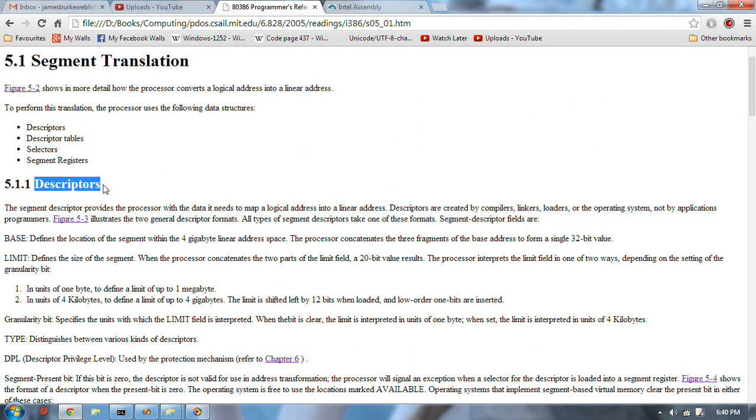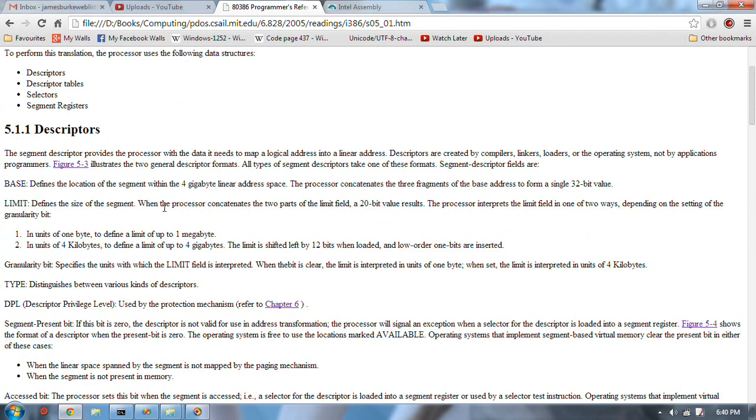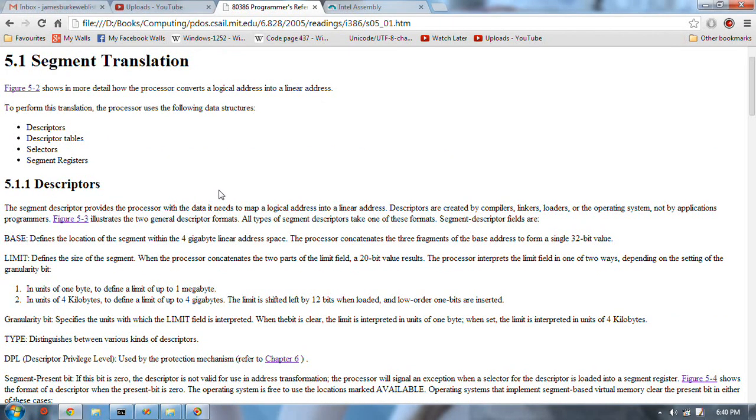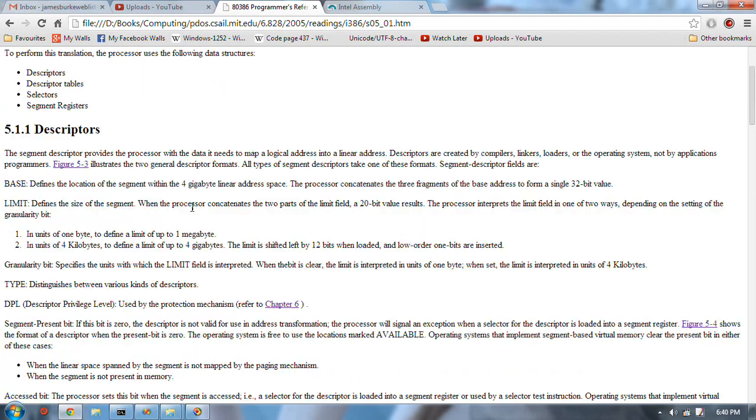Well, this data structure called a descriptor and descriptor tables, selectors and whatnot, and finding out some things that, well, I don't know if I ever knew.